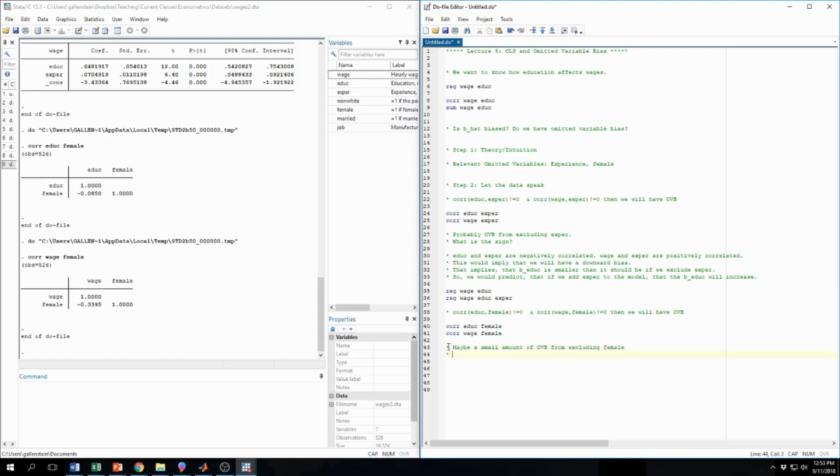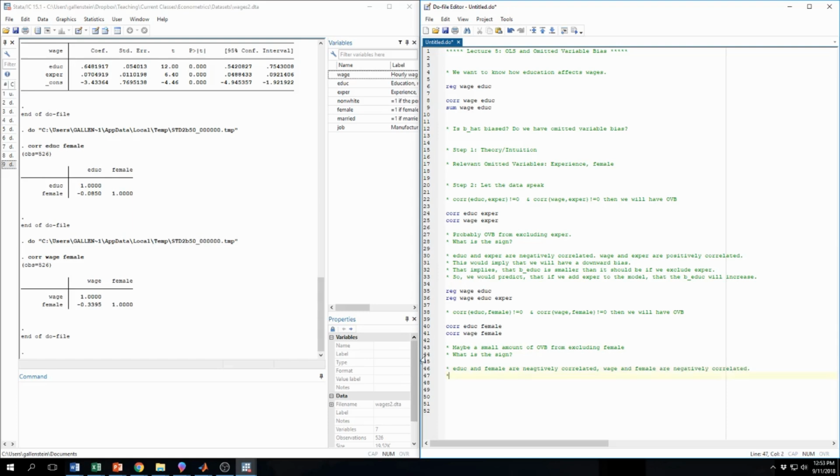All right, but now what is the sign? Let's think about it first. Actually, we already did. Education and female are negatively correlated. Wage and female are negatively correlated.